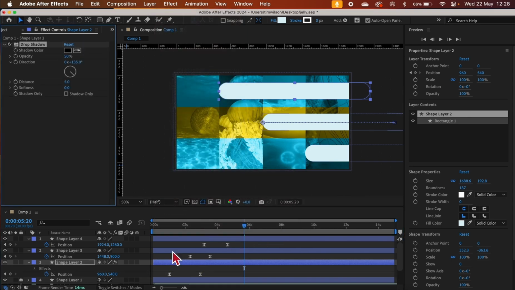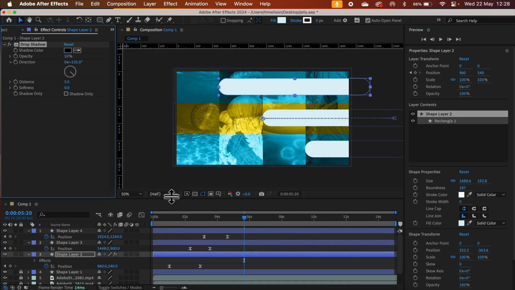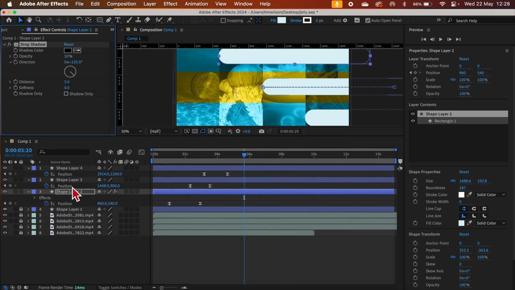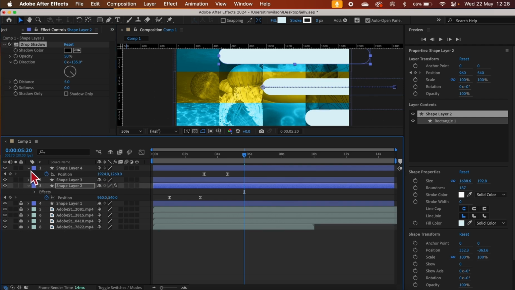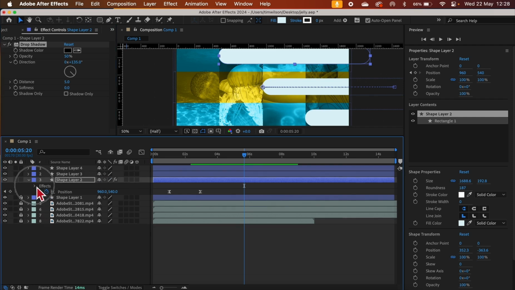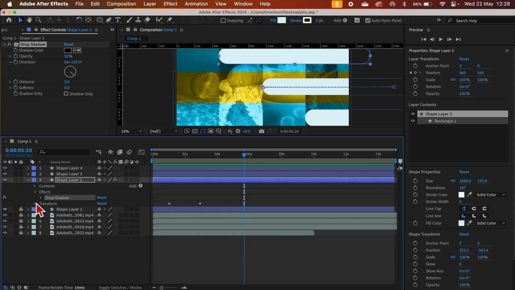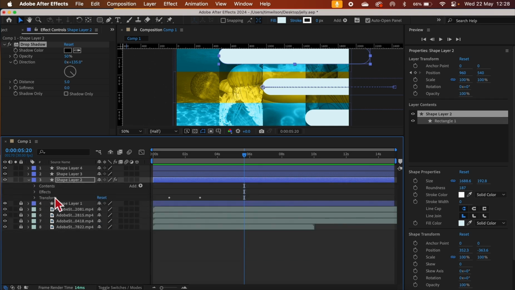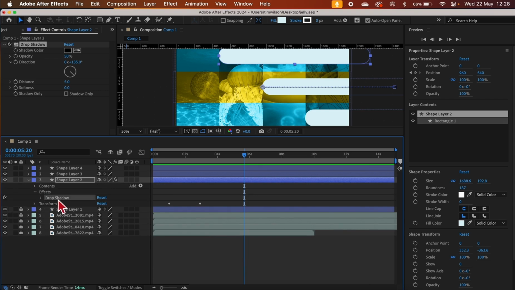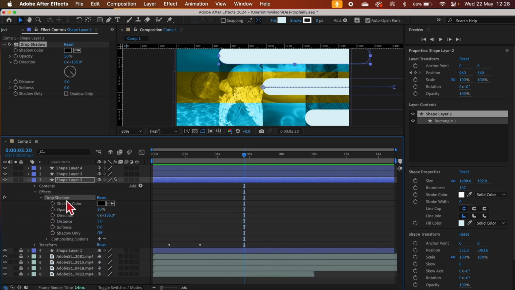Now what happens is, if I pull this up a little bit so you can see it a bit better, this is the layer that I'm on. You can see it's put on an effect option. Let's close those ones down and just have a look at that again. So if I open this up, you'll see not only do I have transformations now, but I also have an effect. And if I click inside there, there is my drop shadow. If I click on that, I've got some options that I can change in here.